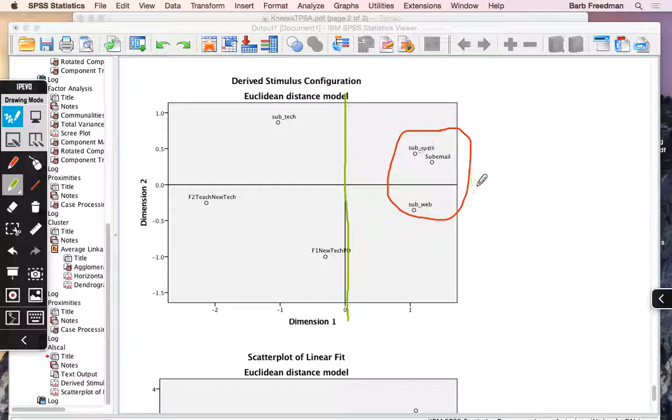Old, new. Well, let's just call it traditional, established, and then new, emerging. Then sub-tech, sub-apps, sub-email, sub-web, teaching with new technology, and professional development. What do you think this one is, up and down?